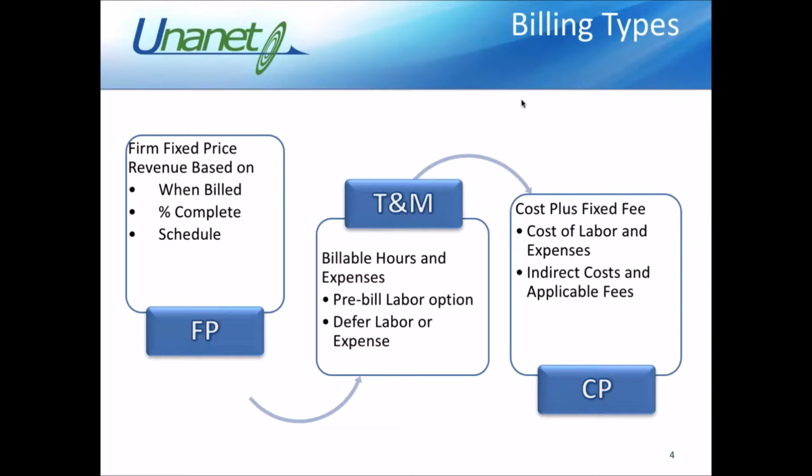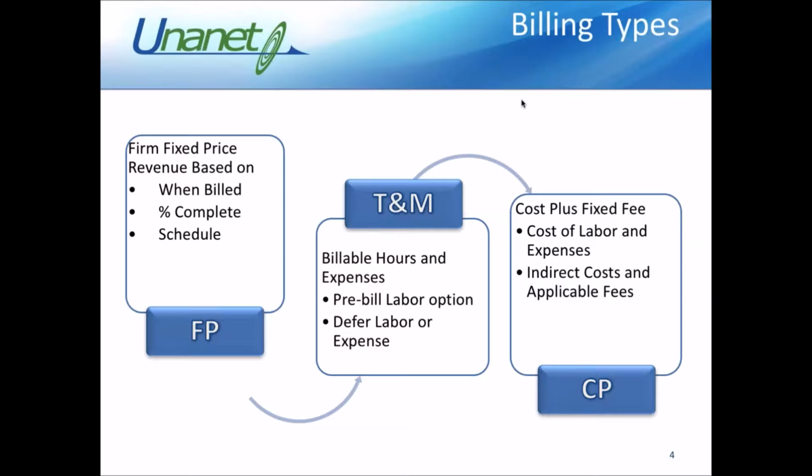A percent complete based on either hours that are worked or a dollar amount, total cost. So a percent complete that can be set up based on the work that's happening and the hours being charged in the timesheets. And then we can set up a schedule. So if you have a schedule that you know you've got to bill out a subscription amount every quarter, then we can set up that schedule to be at the beginning of the quarter, the end of the quarter, end of the month, beginning of the month for that set amount, and it just repeats for that maximum amount. So we can set up that fixed price in a number of different ways.